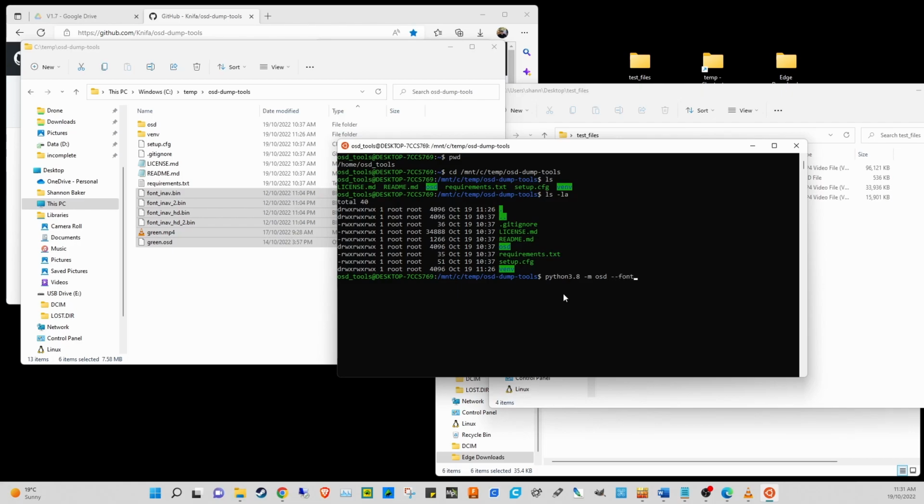We're putting in the fonts, and in this case the font I know that's in the font file is an INAV font, so INAV. If you were doing this under Betaflight, then you would use BF, because your font files would be named font_BF, or under arduplane or ardupilot, then be font_ardu. And those font files will need to live in this directory as well.